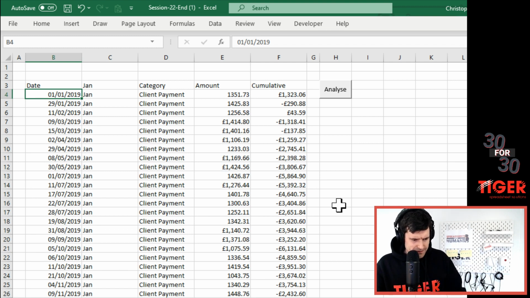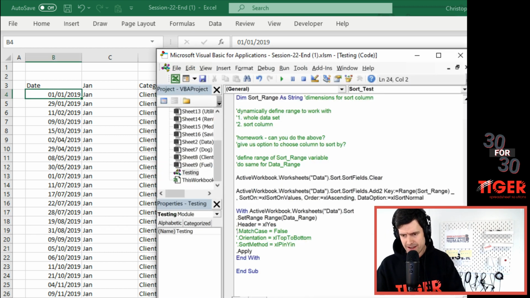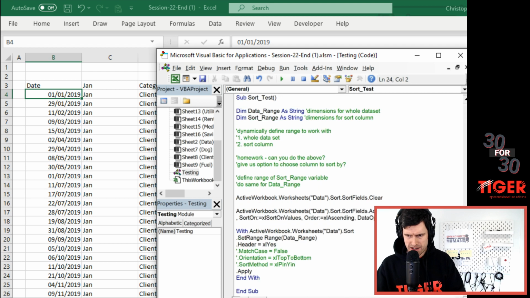Lee says, so we've got to create a variable for the option to choose column to sort by and then sort the data. Is that right? Yes, that's pretty much it. Hopefully it's fairly clear from the guidance I gave you and my conceptualization. I've done the planning and conceptualization for you a bit.